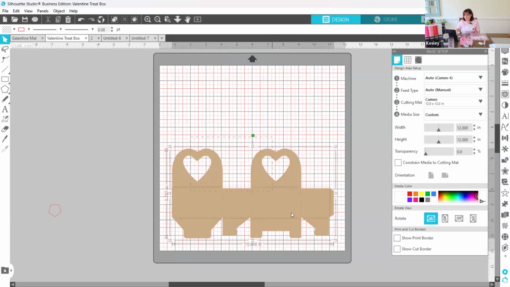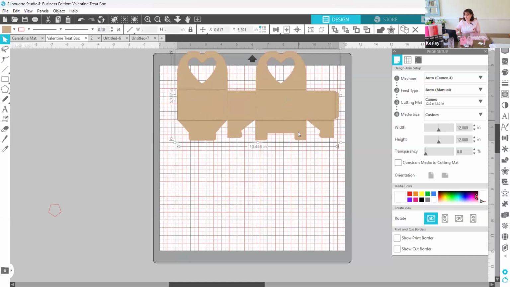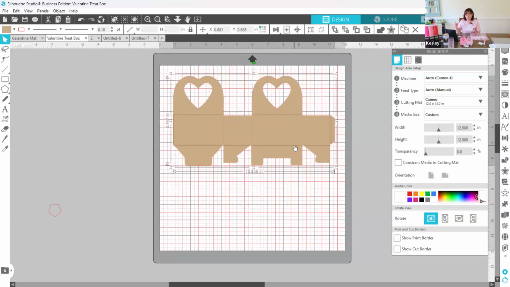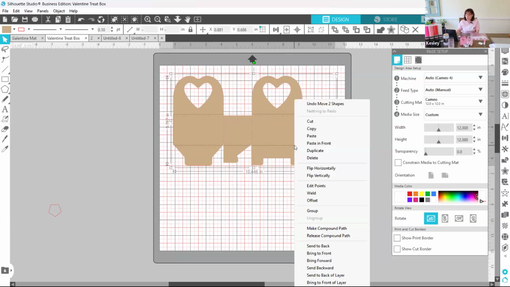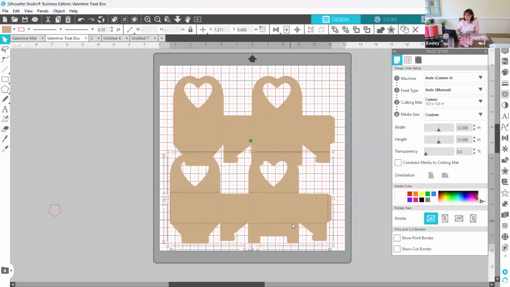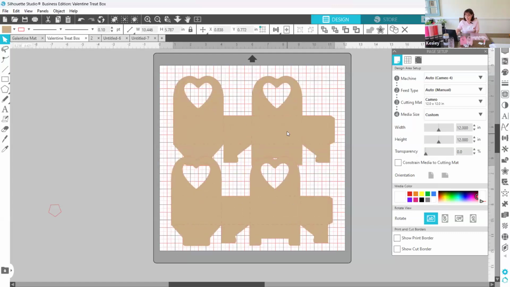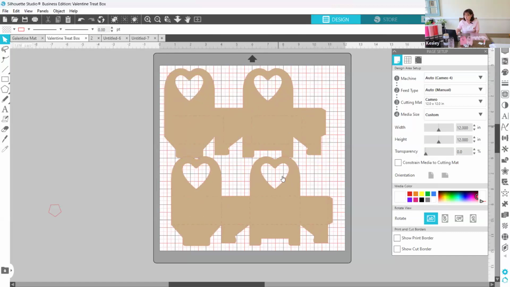If you wanted to do more than one on a piece of paper, you could just duplicate this one image. So I right click on the element, I say duplicate, and it brings out 2 of the designs. Now, I think I have to flip this around a little bit, maybe make them a little bit smaller so that they'll both fit on there.